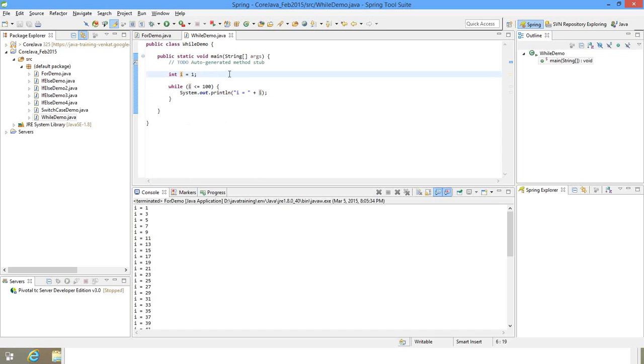The value of i is never getting changed. We need to change the value of i how we want within the while loop itself. Once we are done executing our block of code, as the last statement you put whatever your incrementing statement is. Just say i++, meaning i = i + 1. So you are now changing the value to 2. Is 2 less than or equal to 100? Yes. Now i equals 2. Now i's value is changed after this statement gets executed. Now the value of i is 3.